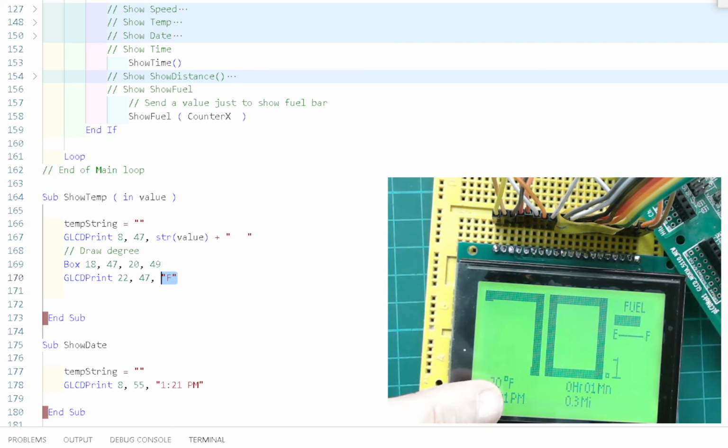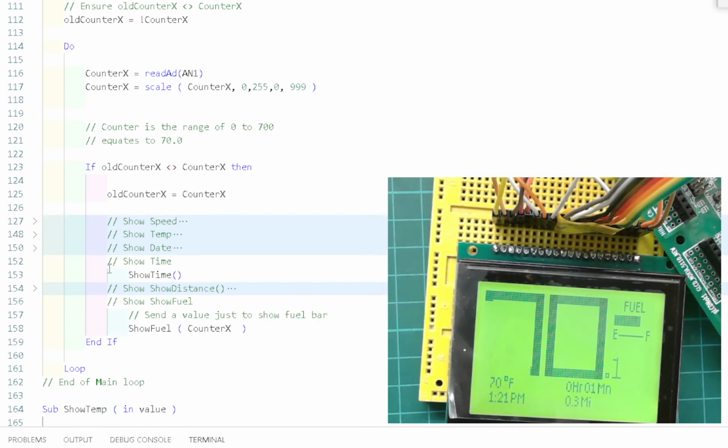It's down here somewhere, the letter F. And if you want a degree character, because it's not in the font set, you can do your own lot. But look, it's quite flexible. So I'm using public functions here, and I've written my own function for that very large font set. So you can do a tremendous amount, and this will work across the majority of the GLCDs.